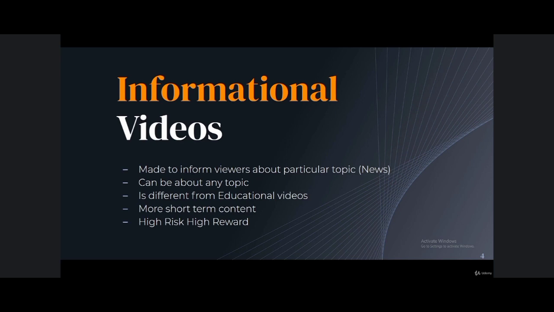events are happening right now and people are interested in these topics right now, and it is high risk, high reward, because a lot of people are interested in information that is happening at this moment. And it is high risk because you will have to constantly create content about new information, and you will have to compete against higher-prestige outlets, like TV or bigger channels. It is far more difficult to compete with them, and that's why it is high risk.